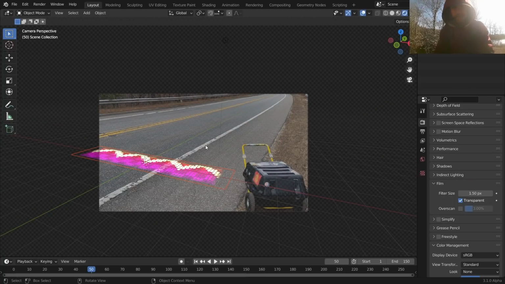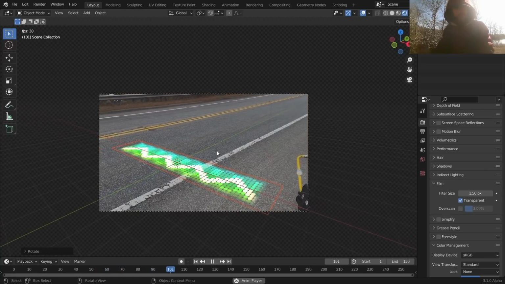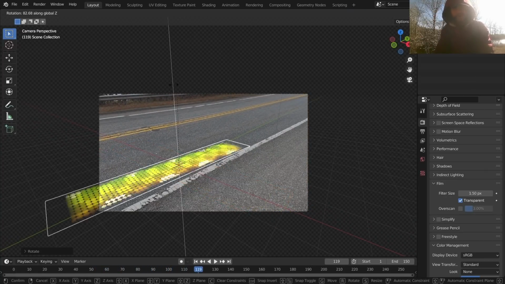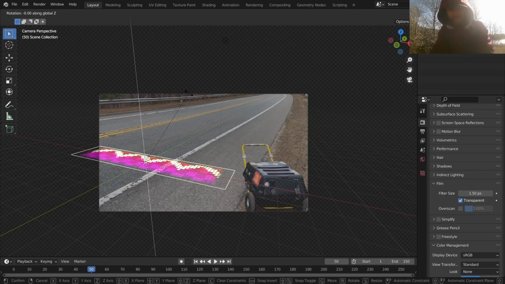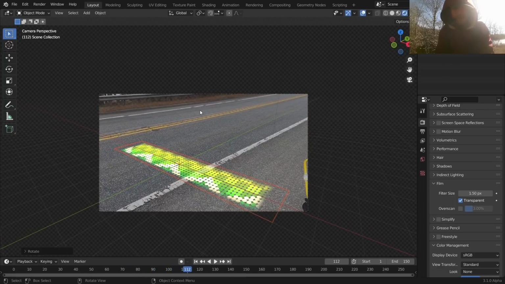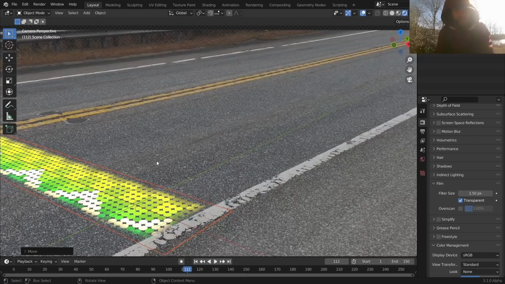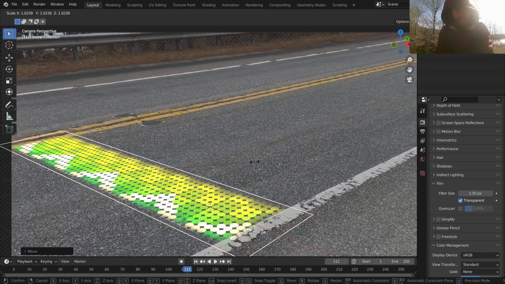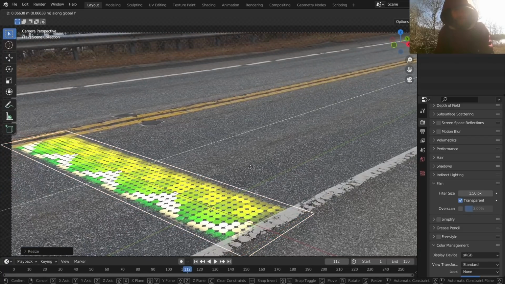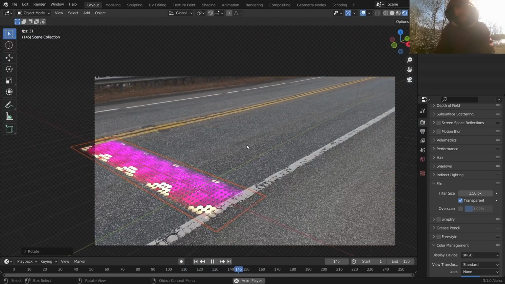So because we're in Eevee, all we have to do is kind of put it down. No need for shadow catchers or anything like this. So you can see the direction's kind of going that way. We could either fix this by rotating our object or doing the UV thing. I'm thinking let's just rotate our object by 180 degrees. And let's position it so that it's kind of contained within the line. Because it has this nice fade, it should kind of blend in a little. So something like that. And let's rotate it a little. And I'm happy with the way that looks.